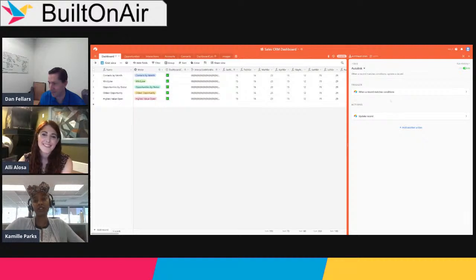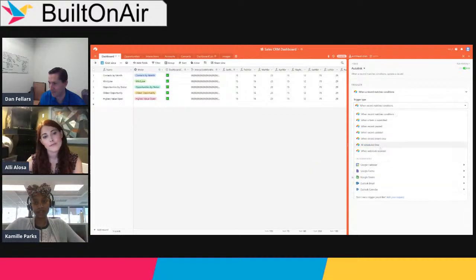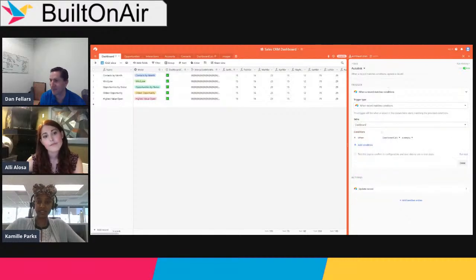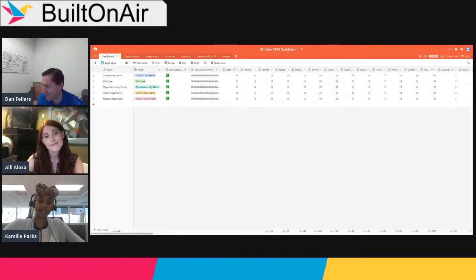Or you could have this all done in one automation if you have it at a scheduled time and then just do find records and include a script. But if you don't want to use a script, just use a couple of automations to force your dashboard to take everything into account. Yeah. And this was built pre-automations and pre-scripting. So if you really want to dive deep, this one's been downloaded, probably one of the most. It's almost 5,000 downloads. It does a lot. It's pretty great.